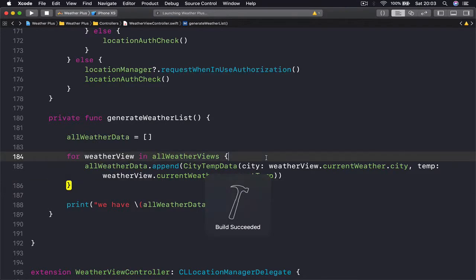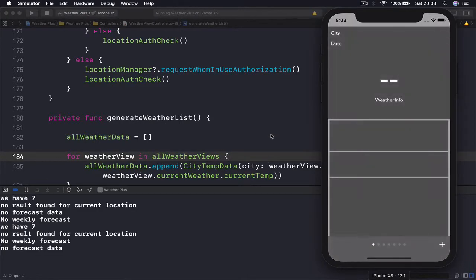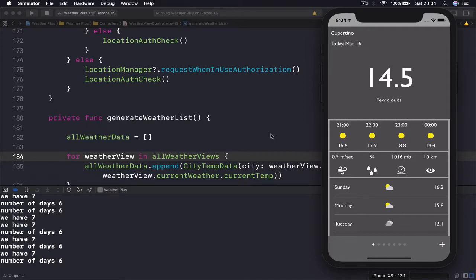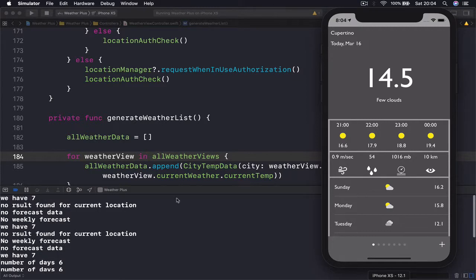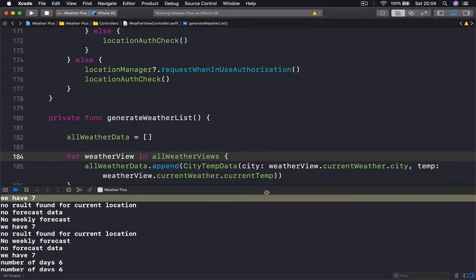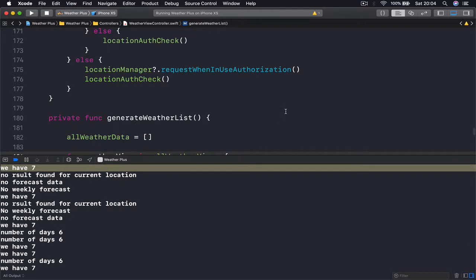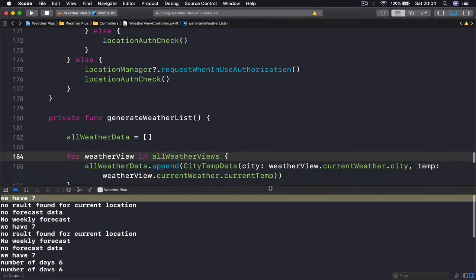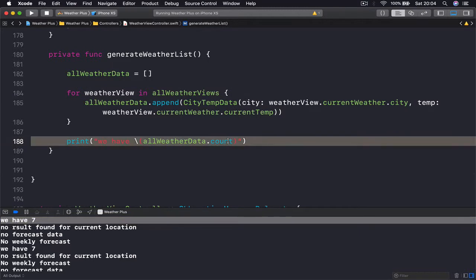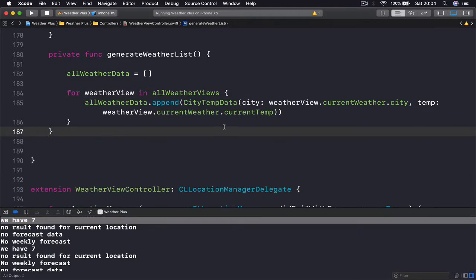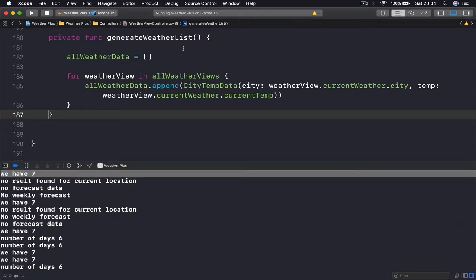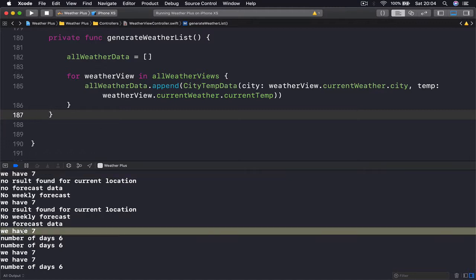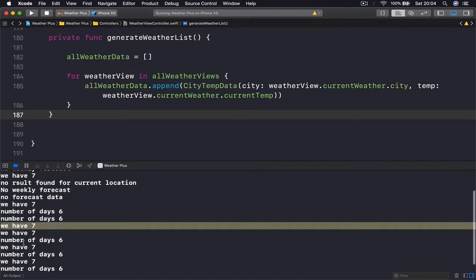Let's rerun our application. And where are we? Okay, we have 7 here, it prints, and we have a lot of these print statements, number of days, we need to get rid of them. So we clearly see that this is working and that we have our weather data list also available. So you can see that we have 7 printed.